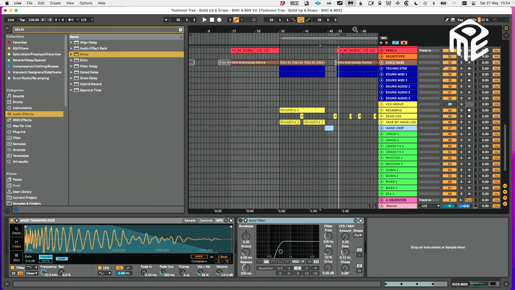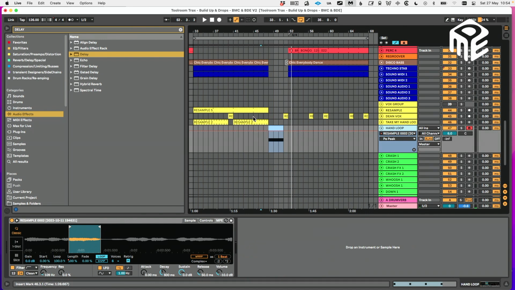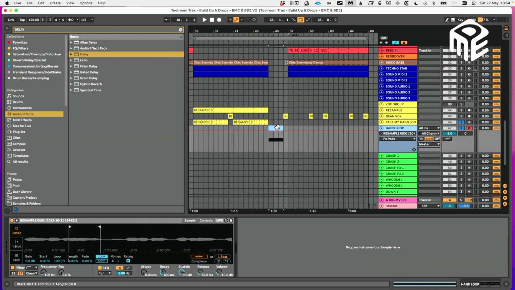And then I want to show you the next piece here, which is this loop. Let's take a look at this. If I solo these two, I've got the word: to take my hand, to take my hand, to take my hand. Yeah. Again, it's the looping. We're going to utilize the looping functionality. And this is such a cool effect because you can take single words like the word hand and loop it and create another layer of craziness.